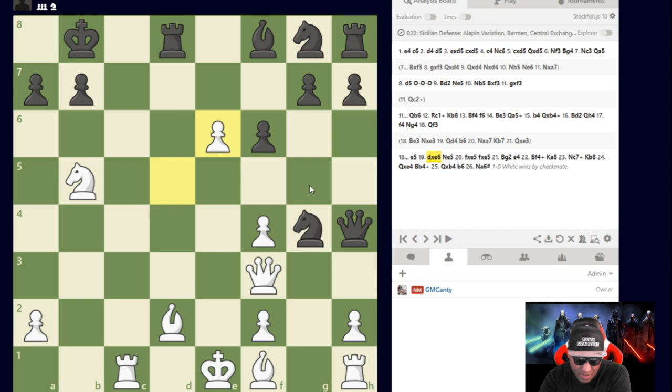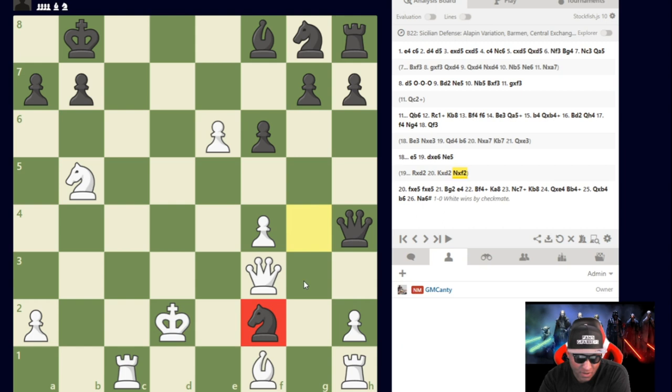Bishop g2 is coming. What do you do here? Maybe the rook sack. I thought he was going to try this. That's what I thought he was doing. But then after knight takes f2, your king is getting mated. Maybe bishop g2 right now. This looks decisive.